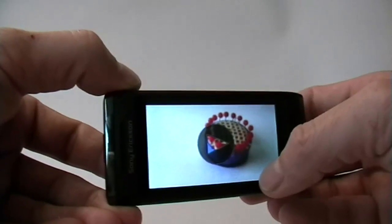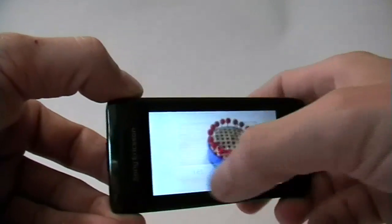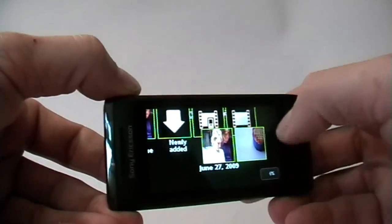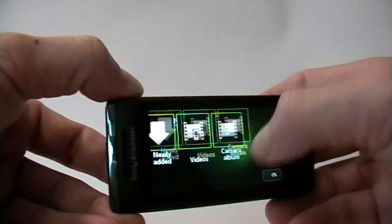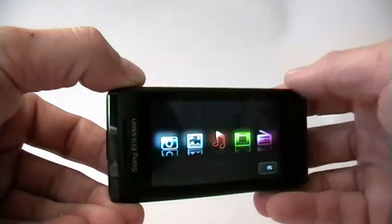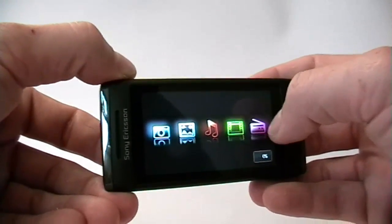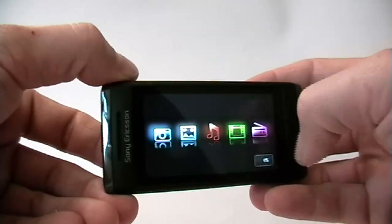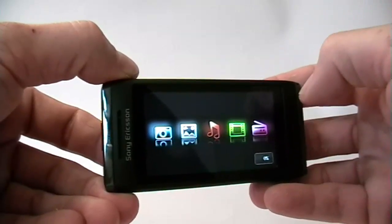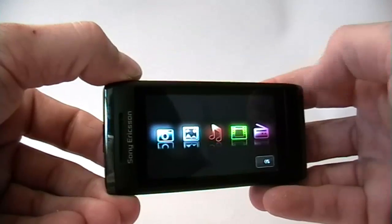I'm going to delete that video because this is a friend of mine and he probably doesn't want me to return the phone to others who are going to play his video. You can easily delete them, you can send them via message — anything you've got on the phone. What's interesting is you can even send movies that you've imported. If you are converting a legal movie onto the phone via MediaGo, then have a look at it — pretty neat. You might just upload it to Facebook.